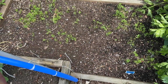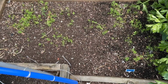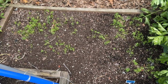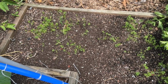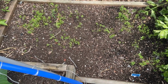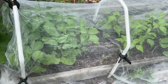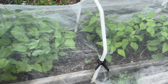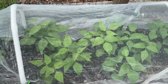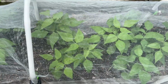While we're back here, this is the rest of the carrot seed that was in the bed that I planted. Very spotty germination, and looking a little scraggly, but we'll see what comes out. But got a few carrots out of it anyway, and any carrot is a good carrot. These are the kidney beans that I planted the other week, and spotty germination on these. Not nearly as good as I had anticipated, but it'll probably get us a bowl or two of chili out of it when they ripen.